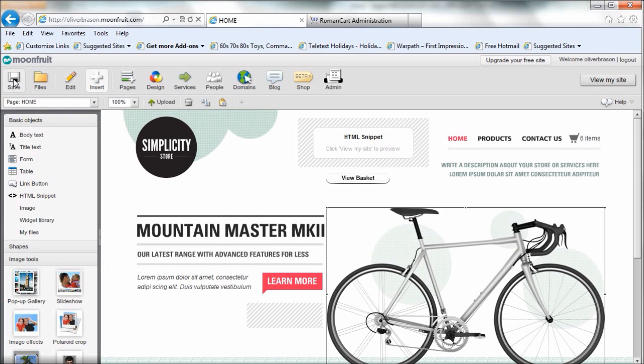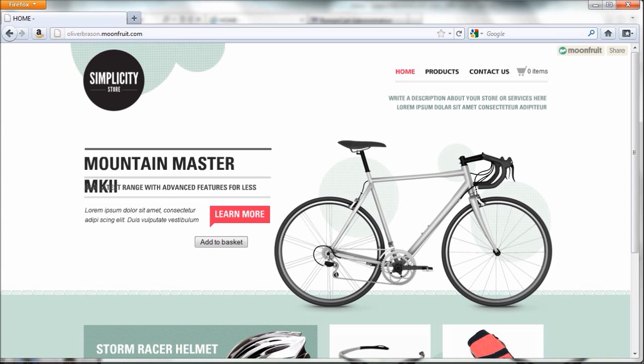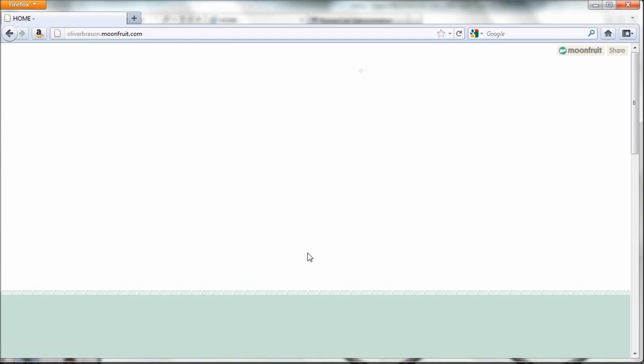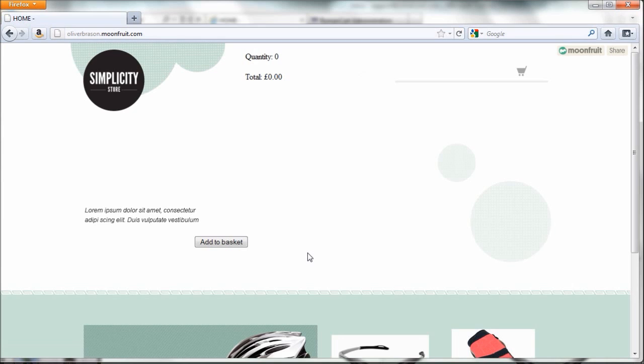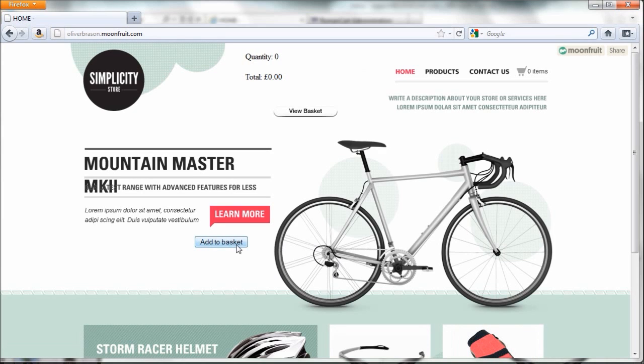Now what we're going to do is save. And then what we're going to do here is go back to this in Firefox. Let's refresh the page to see my changes. As you see, we've got our add to basket button. At the top we've got this total, nothing, quantity, 0, and a view basket link.